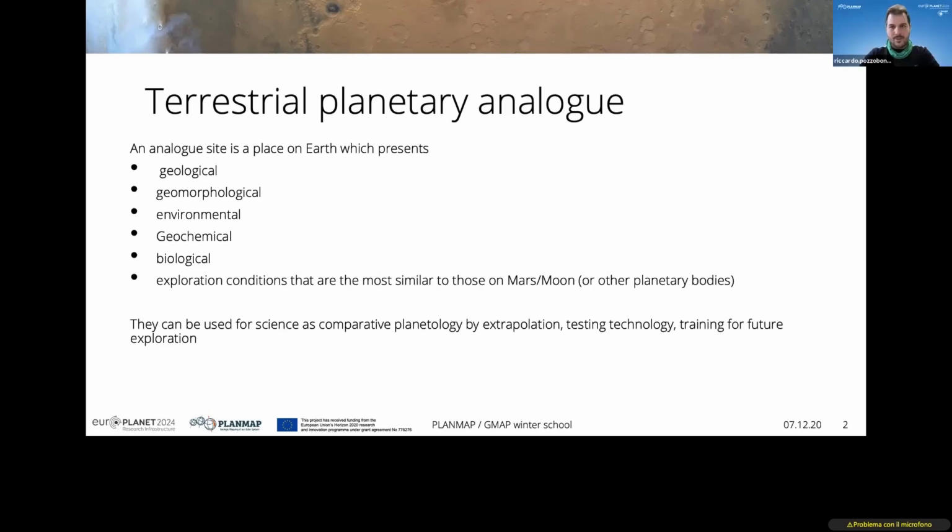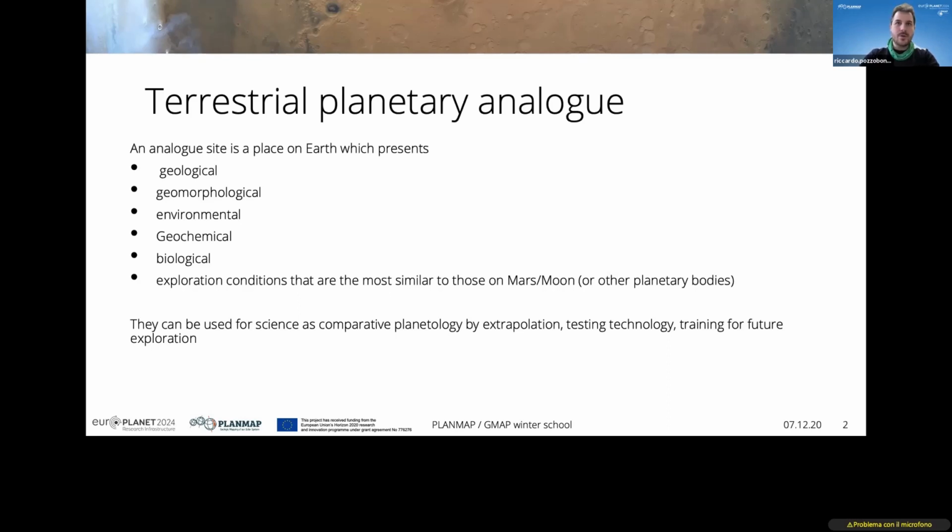And these sites on Earth are particularly useful, and we started to identify them since the Apollo training for the lunar missions, in order to be able to navigate and perform tests. The best way to prepare for space exploration is to test in real environments that we know have the most possible similarities to what we will observe on the planetary body. This also applies to science, because we have our test bed just here on Earth. Identifying the most suitable place, we can then, by comparative planetology, infer similar conditions or processes affecting similar landscapes or geology on another planet.